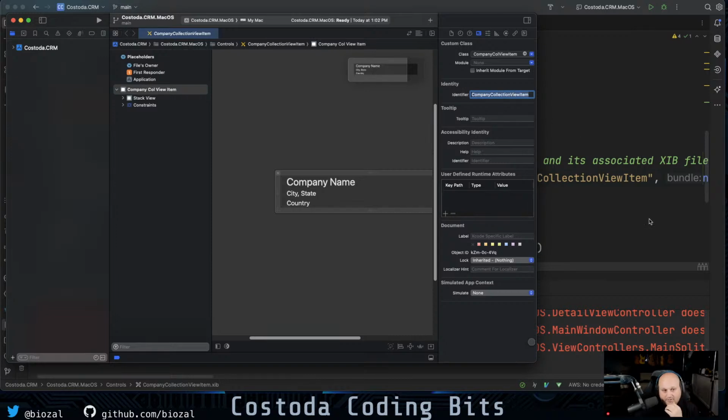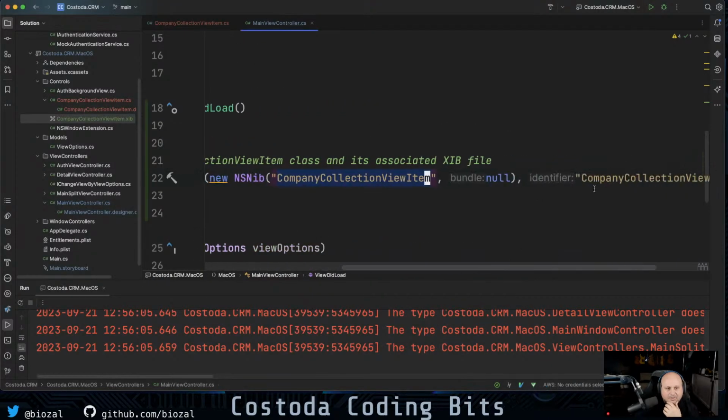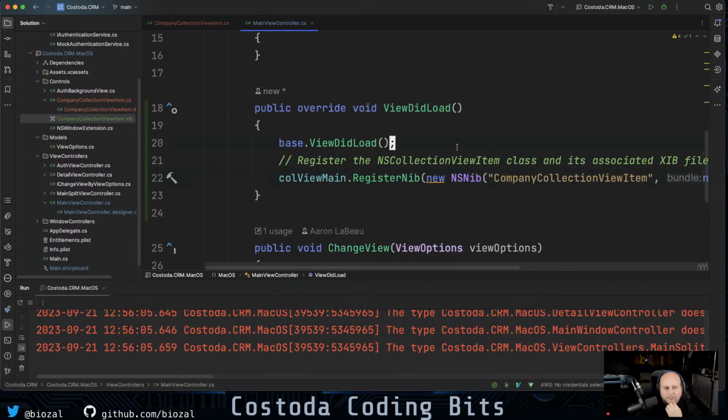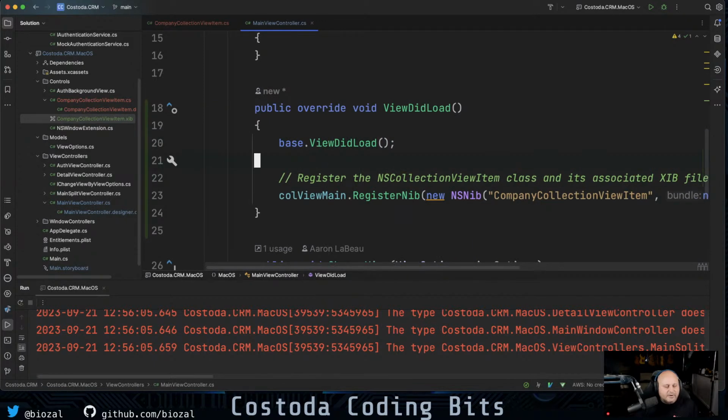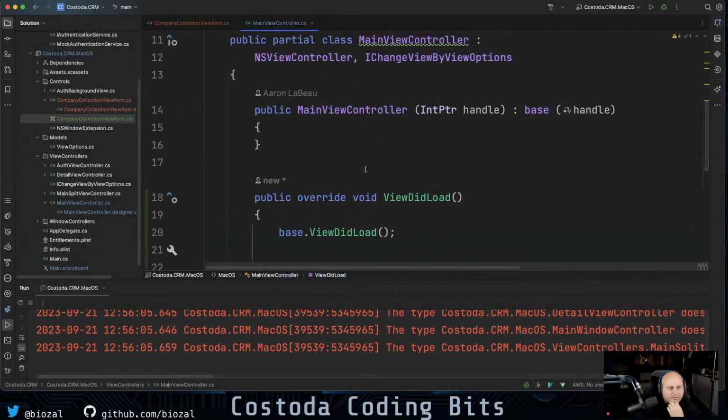So if you type it in wrong here and it doesn't match here, you're gonna get all kinds of weird errors, but it won't make sense. Most of the time, it's the identifier that's wrong. Right here, this identifier. That's the important part of this. If you're learning this and you want to use storyboard files, you just have to know that. So that should get us started with our collection view.